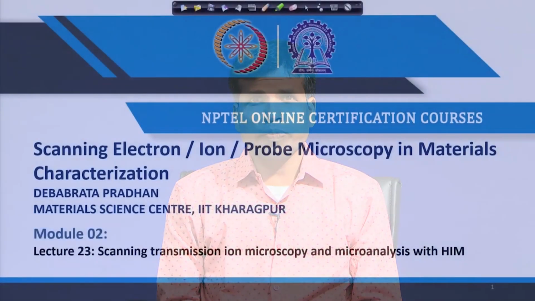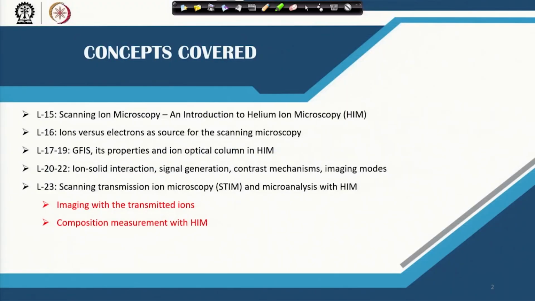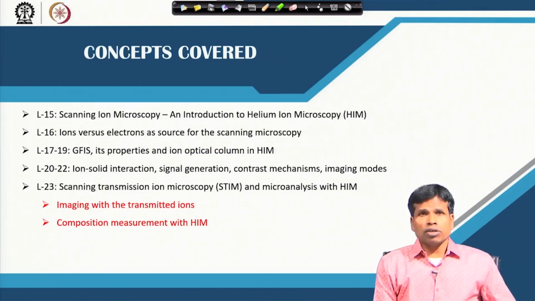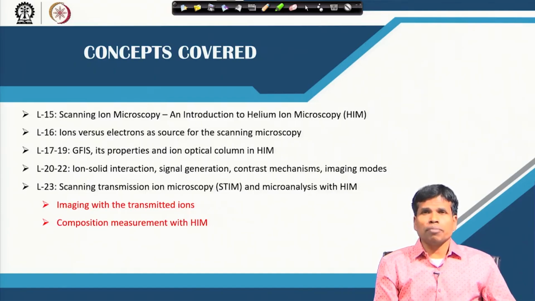Welcome back. In the last several lectures, we have discussed and studied the helium ion microscope. Today, I will be talking about some additional topics on the helium ion microscope, or ion microscope: scanning transmission ion microscopy and microanalysis with the helium ion microscope. In particular, we will be discussing imaging with transmitted ions and also composition measurements with the helium ion microscope. These are some additional capabilities of the helium ion microscope.